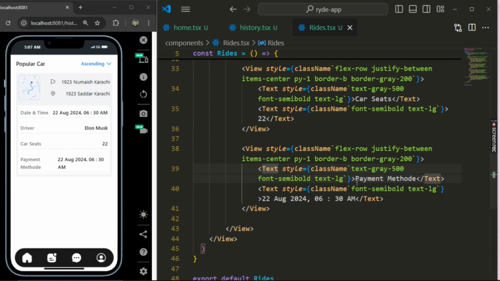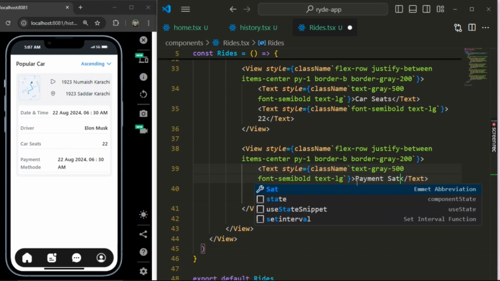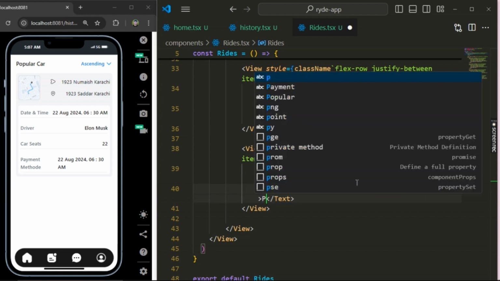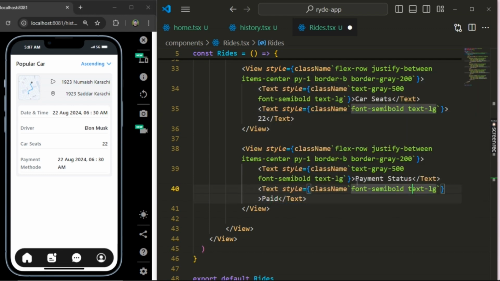Yeah, it's showing paid now, I think. This text color will also be green-500. Why is it not showing? Because we have not put the dash between the class names. And now we have to remove the border for the last element because it doesn't contain one.